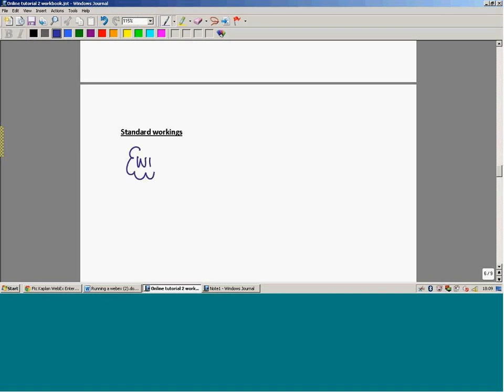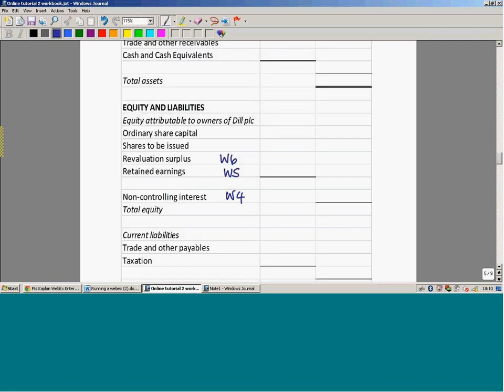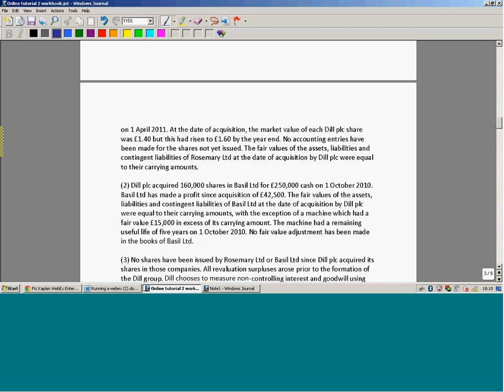So let's start with working 1. You may have done this before you set up your pro forma. I know I've got DIL and Rosemary, and I determine whether I've got subsidiaries or associates. So I need to look at the shareholding that we have in each of these companies.